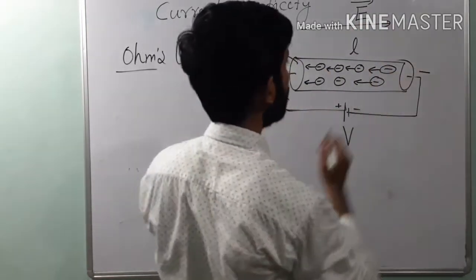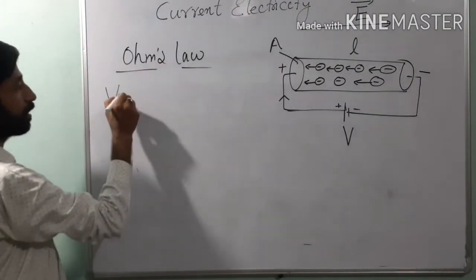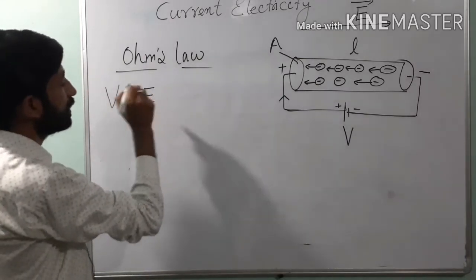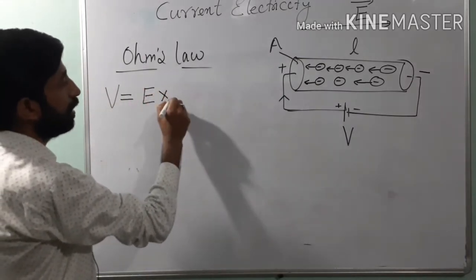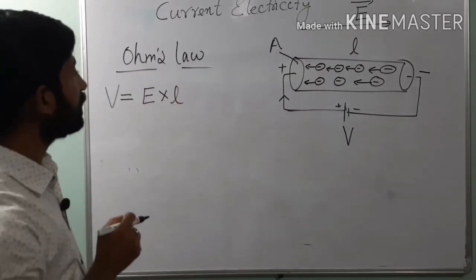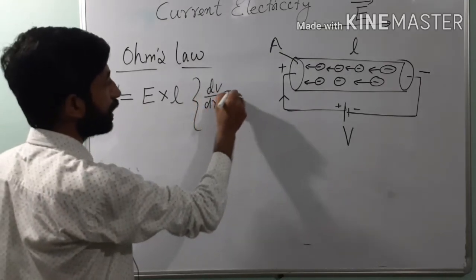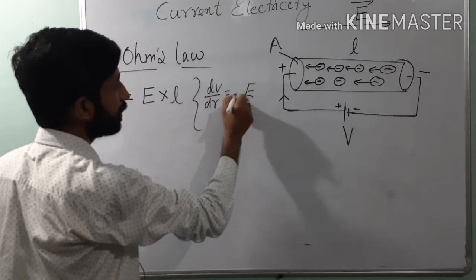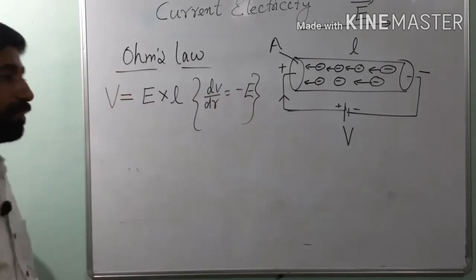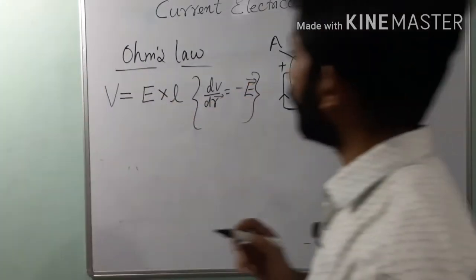If L is the length of the conductor, then we know that potential is the product of the electric field produced and the length of the conductor. Agree? And this comes from dV upon dr is equal to E, and we are simply taking the magnitude of that equation, not taking into account the direction.